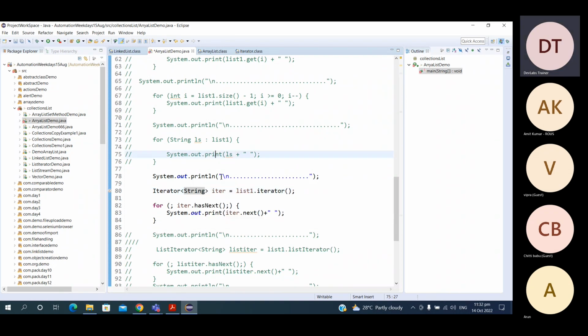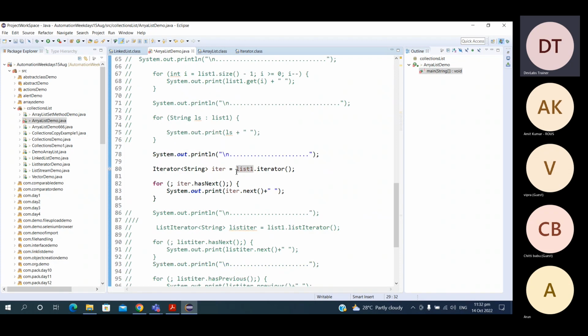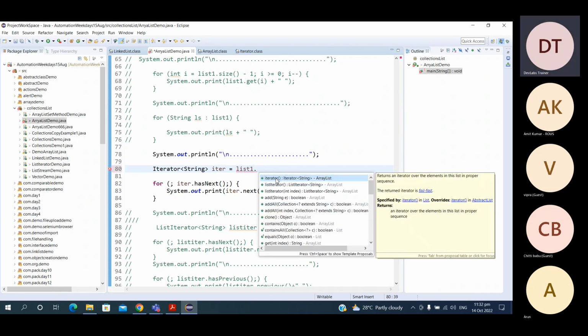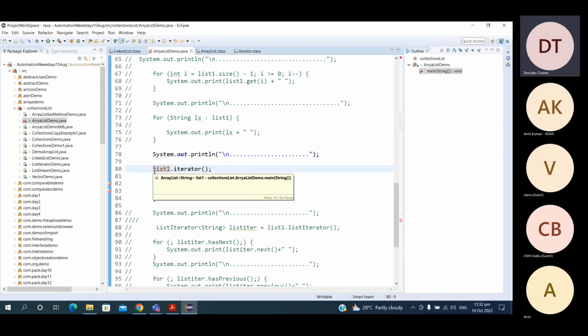So how to use it? It's very simple. You have the list variable, the reference you have created. Once you put a dot, let me remove this and show you again. Once you put a dot, you will see iterator. So you got the iterator now, and the left part is very easy. You will write list.iterator, and then hold it in some local variable.